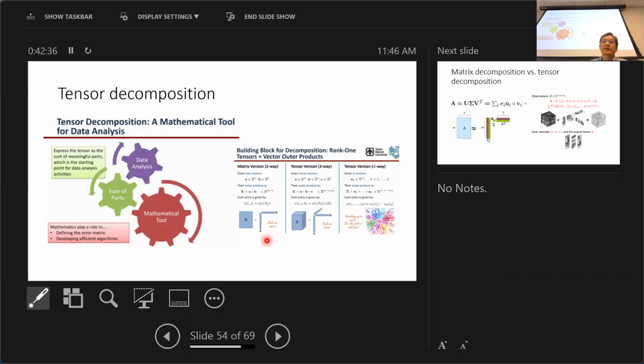So you can expand this into a 3-way. So you have a, b, c, 3 vectors. A and B create a matrix, and when you multiply by another one in that dimension, you get the whole cube of this X. So you can apply this to even higher dimensions: 1, 2, 3, 4 dimensions, even higher. Same idea.